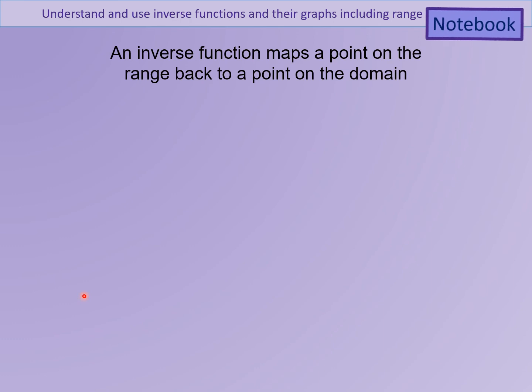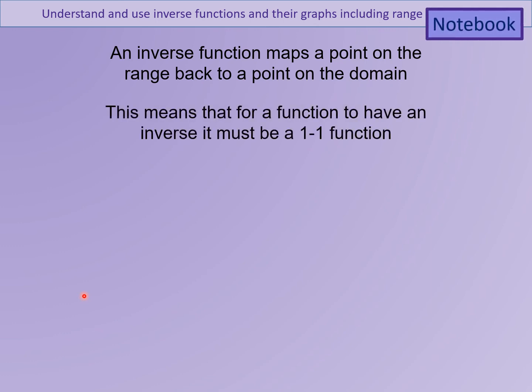Right. And the reason why that's important is when we look at inverse functions. So you've done some inverse functions at school, you would have done some rearranging, changing the subject, those types of things, but you wouldn't have really done it to do with range, domain, and inverse, and one-to-one functions. So an inverse function maps a point on the range back to a point on the domain. So if you inverse something, it takes you back. And why this is important is it has to be a one-to-one function.